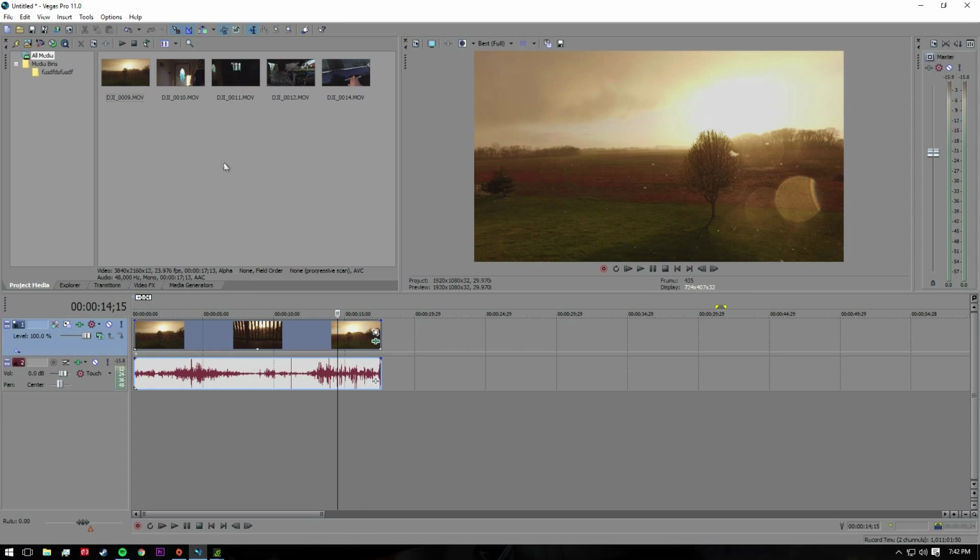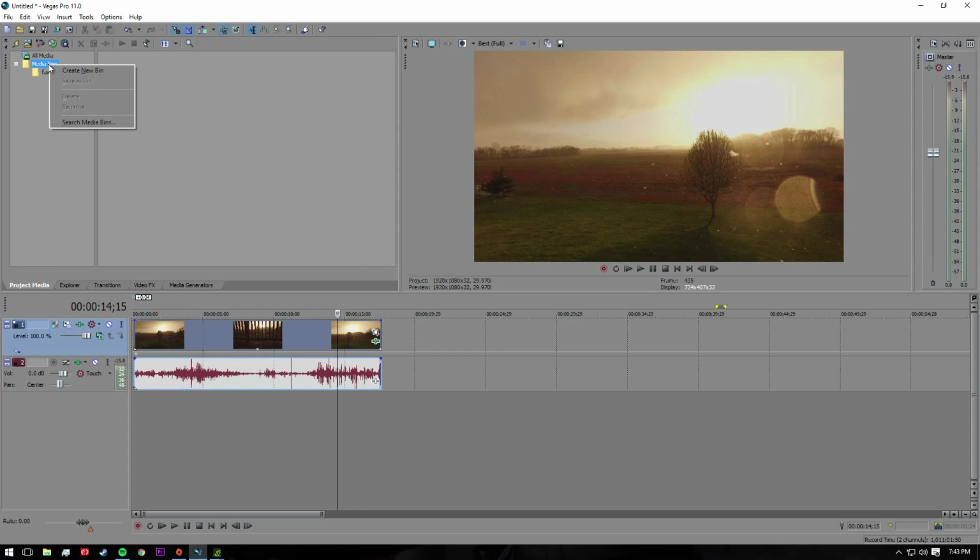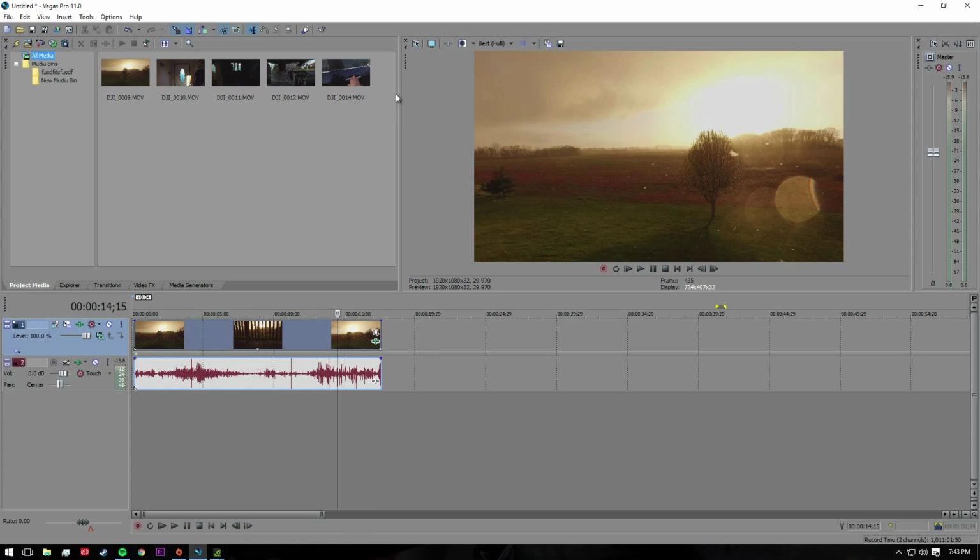Again, just to review, you've got your media bin here. Oh, an important thing I forgot to mention, organization is extremely important when it comes to editing. And Sony Vegas allows you to make bins, which is like making a folder on your desktop, but in the actual editing program. You just go over to media bin, right click, create new bin, name it whatever you want, and then go to your all media bin, and you can drag your files into that media bin.